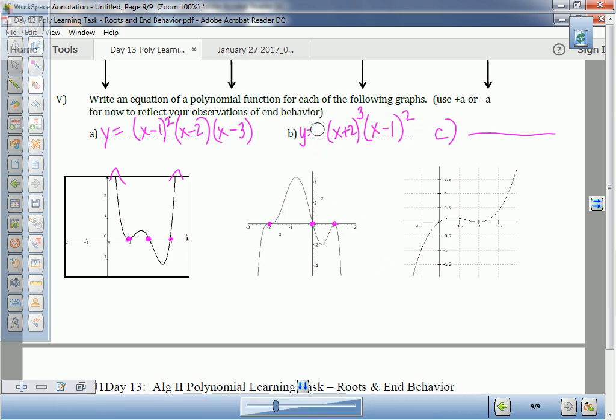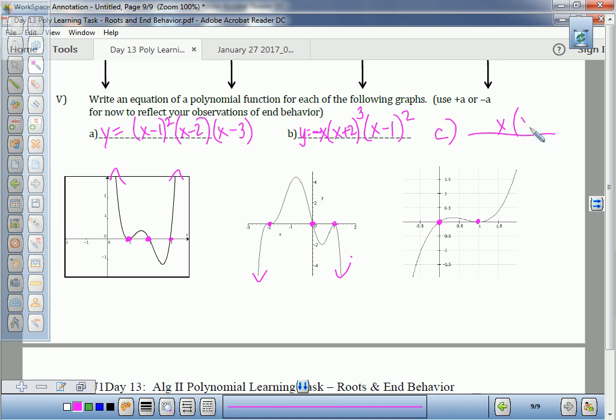Now, I'm going to have to go back in and give myself a little room because the end behavior falls. So this 6th degree function, 1, 4, 6, needs a negative leading coefficient. And the last one, this one is passing at 0 and it is bouncing at 1. So that bounce causes a tangency. That's an even multiplicity of the root, so I need at least a 2. And the end behavior is fall to the left, rise to the right.